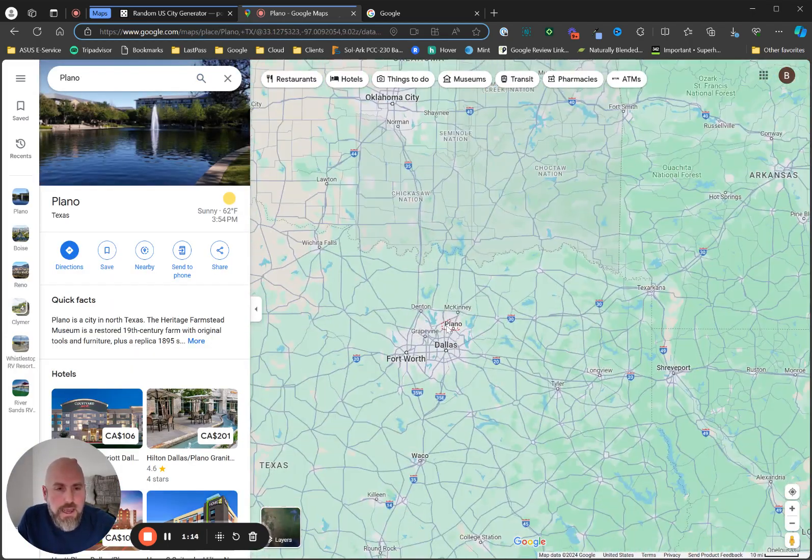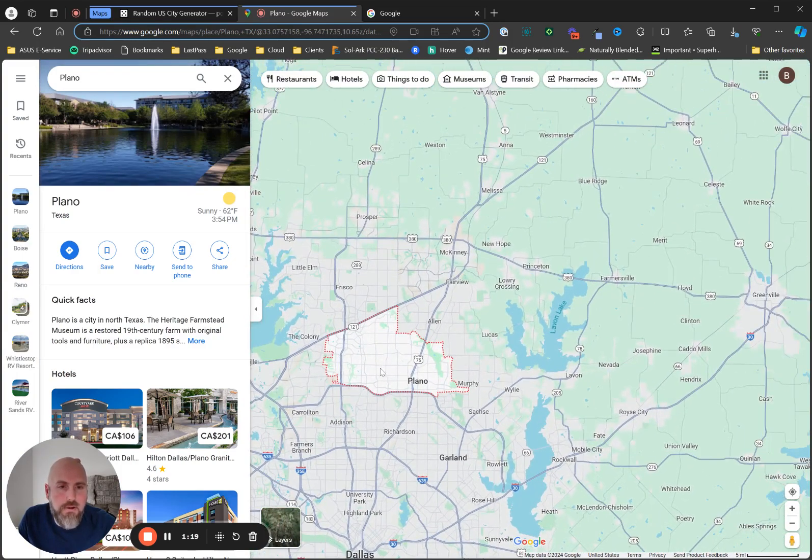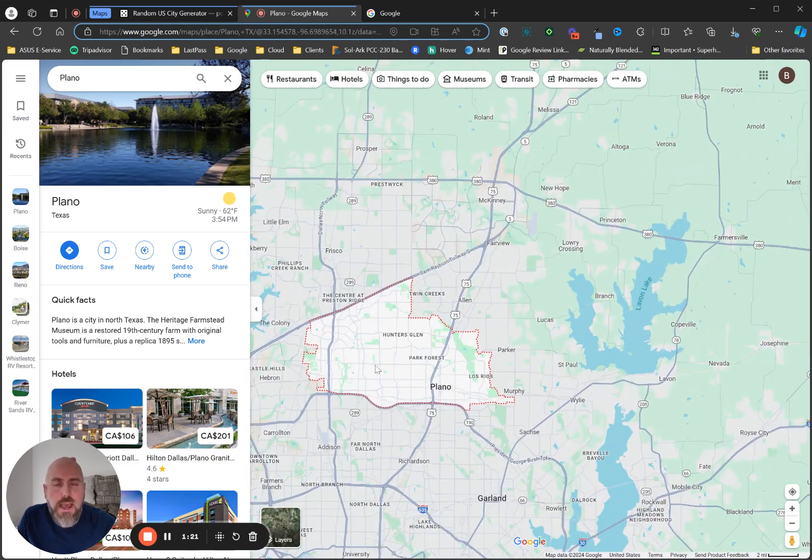What we've got here is a city just outside of Dallas, north of Fort Worth — a pretty busy area. And it doesn't matter where your park is located; all of these tips mean the same thing. By now you should already have figured out who your audience is for your campground. If you have not figured that out, that is going to be number one for our RV park marketing tips.